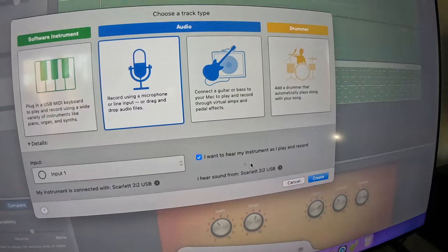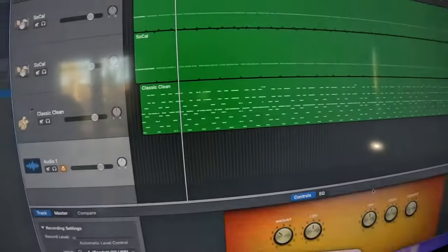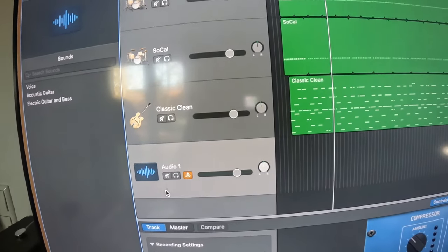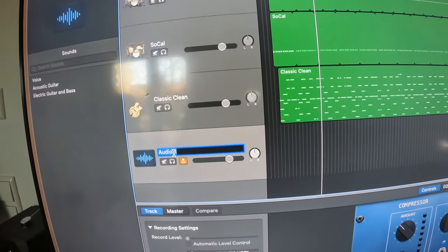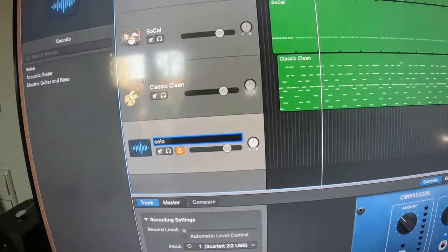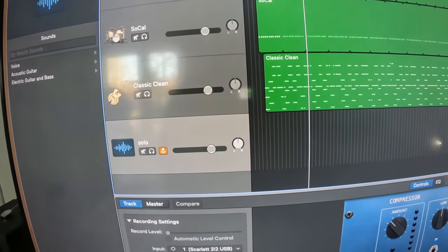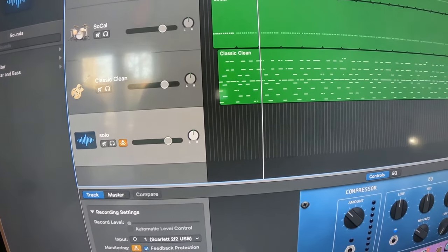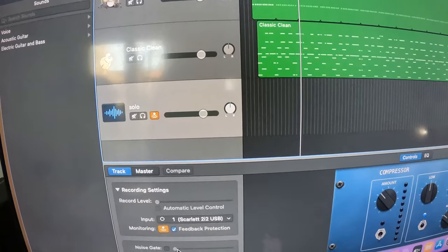Then I want to hear my instrument as I play and record, and then create. So it's here. This is audio one. I will label it as like a lead singer or solo, because the song begins with a solo. So it's a two verse chorus, two verse double chorus, and repeat on the last two lines of the chorus.